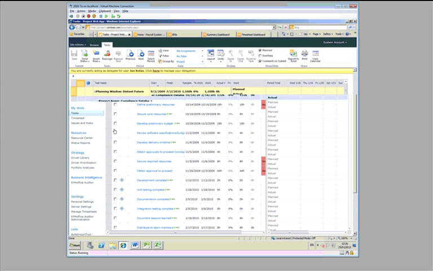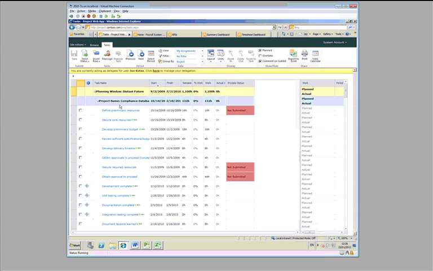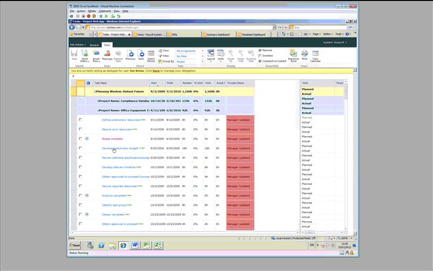And now I can see the tasks that I've been assigned to. I can see that I'm on this project, and here are the tasks that I'm due to complete. I can filter that by an active period or just current tasks. I can drill down, so I can click on that and see some of the details. And what this allows me to do is feed back progress to the project manager, so keeping those plans up to date.